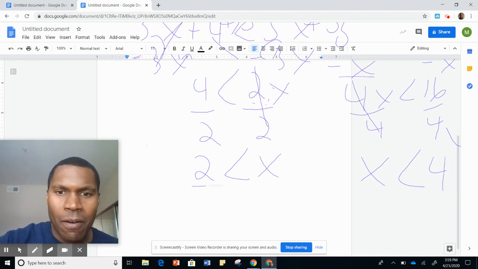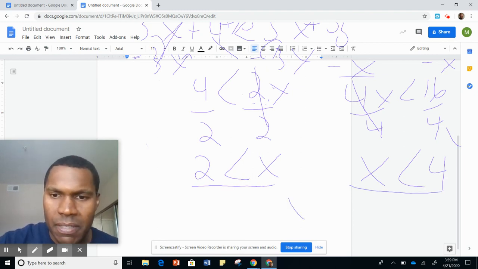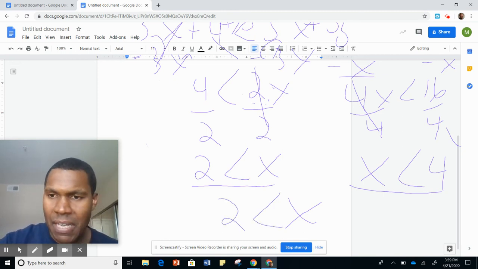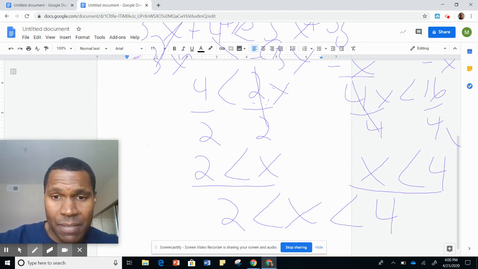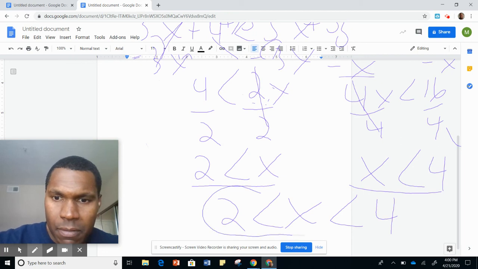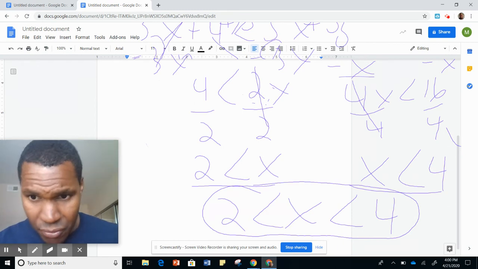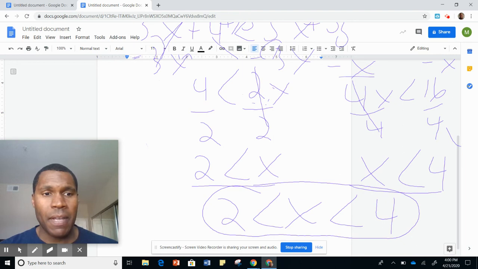Now, here are our two answers. Notice they share x. So watch this. Put the x in the middle, and what happens? You draw this side. 2 is less than x, and at the same time, you just simply bring that sign down. x is also less than 4. There's only one whole number that can fit that, a number that's greater than 2 but less than 4. The answer has to be 3. So your final answer would be x is greater than 2, but at the same time, x is less than 4. And that would be your final answer.